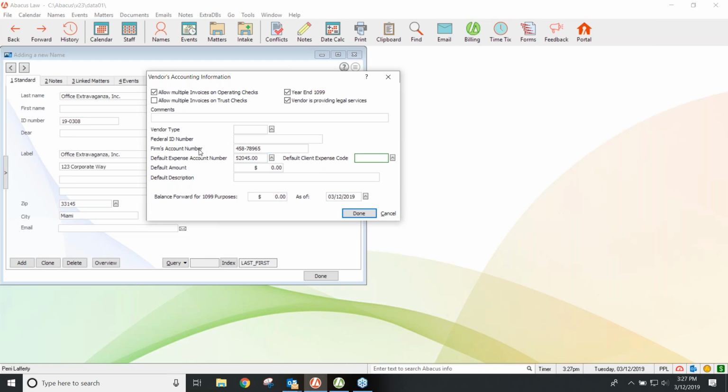All right. If this vendor was supplying goods or services for a client and I want that expense to go on their bill, the client's bill, so I do get reimbursed for it, this is the client expense code we would use so we know that it will appear on the client's bill.